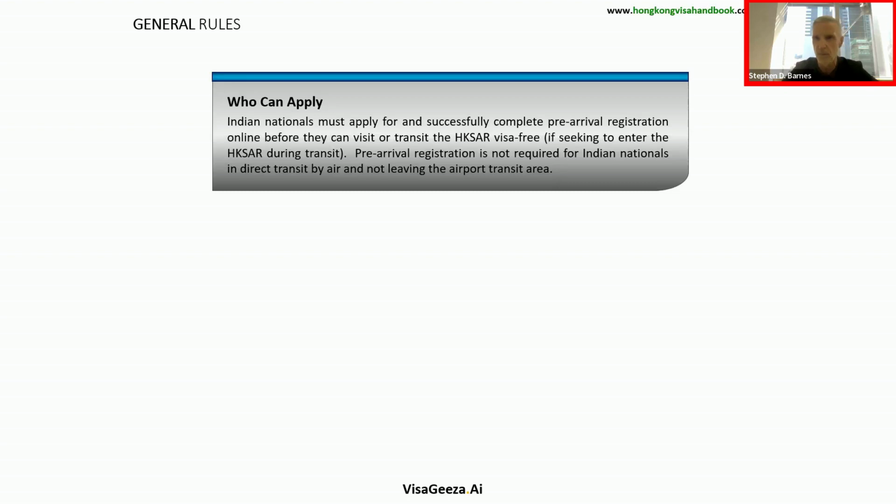And quite often what happens is that someone who ostensibly should be eligible for approval under pre-arrival registration gets knocked back. And they've already paid for the ticket. They've already booked the hotel. Invariably, there's some conference that's going to commence in 2 or 3 weeks down the track. But the PAR has been refused, and now they have to go through the process of applying for an entry visitor visa, which is a minimum of 4 weeks after submission, more often 6 or so.